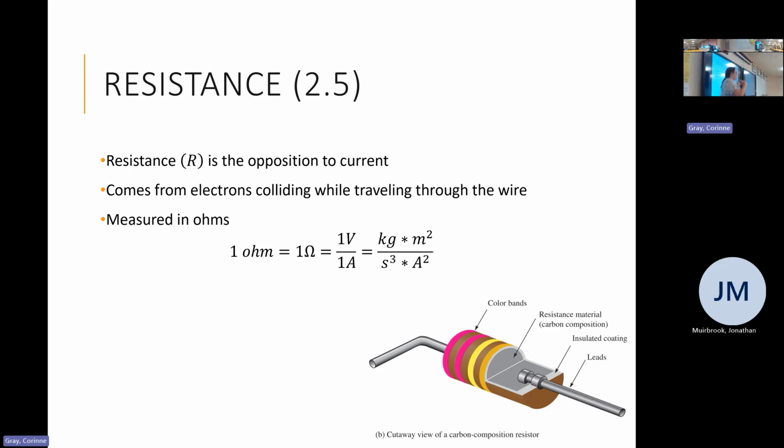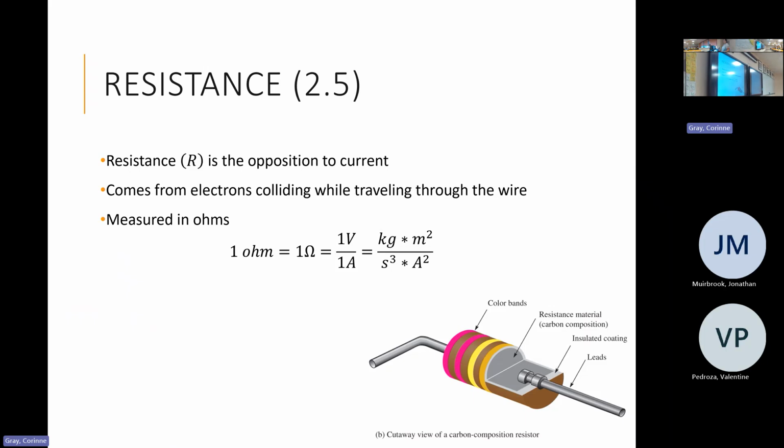You have an insulating coating, so the outside of the resistor has some sort of insulator on it to prevent electricity from going in other directions. Inside, you have, again, typically some sort of carbon-based composition that is going to be somewhere between an insulator and a semiconductor, depending on the value that you have. On the outside, on this insulated coating, you will have this thing called a color band. We'll talk about it a little bit more on the next slide.